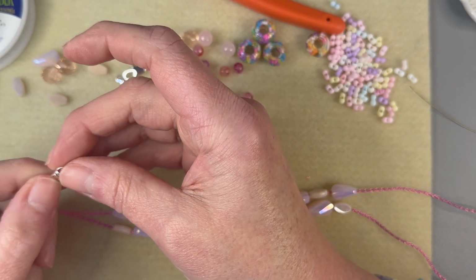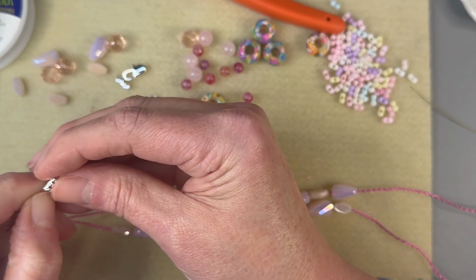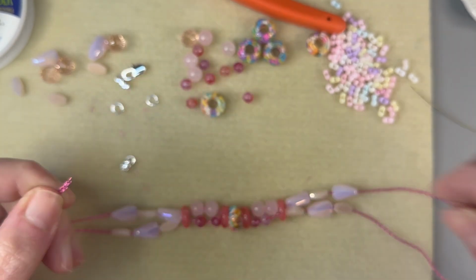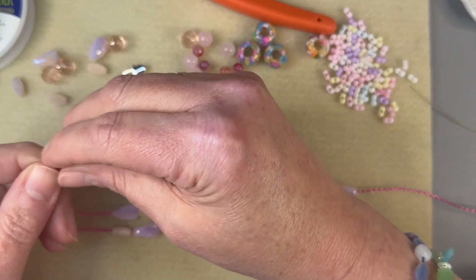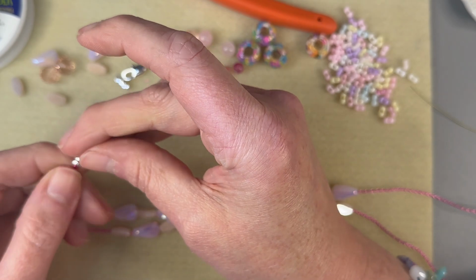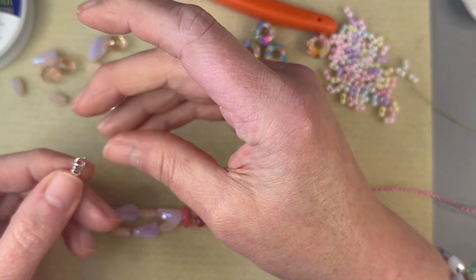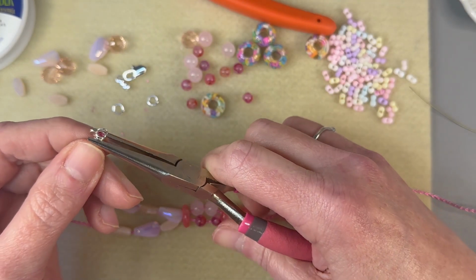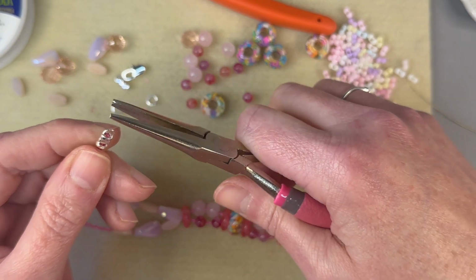The only thing you need to do for this is this crimps down, and it looks really weird, but it smashes flat. We're going to want to trim this up a little bit so I don't have anything fluffy sticking out the top, because it's hard to get in there and trim that off. So we're going to put this on both strands, and we're going to try to get it to maneuver to lay flat. We don't want it to go anywhere. And I'm going to come in with my pliers, grab onto that middle one there, and smash it down.